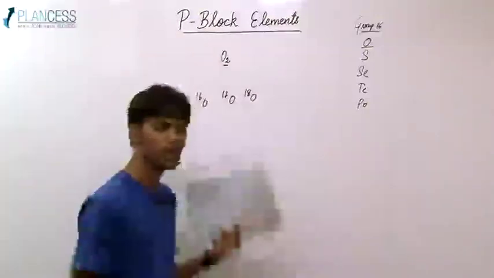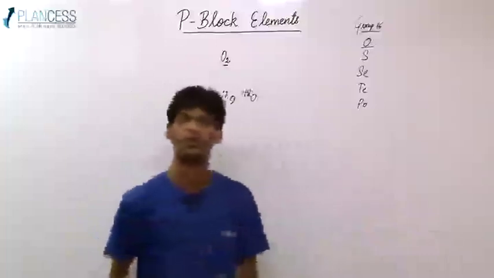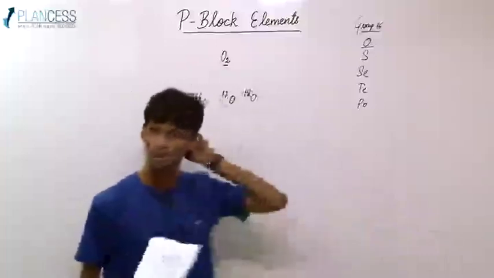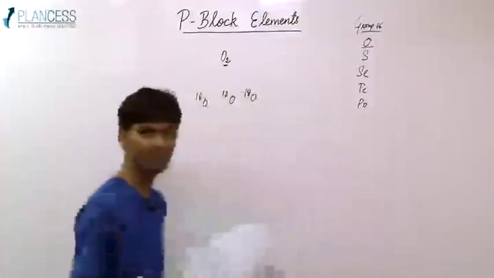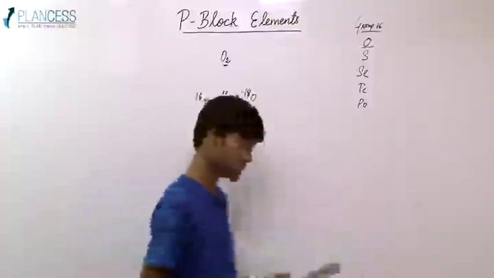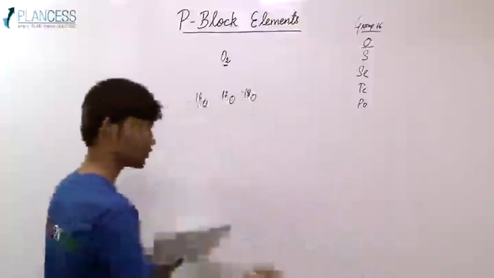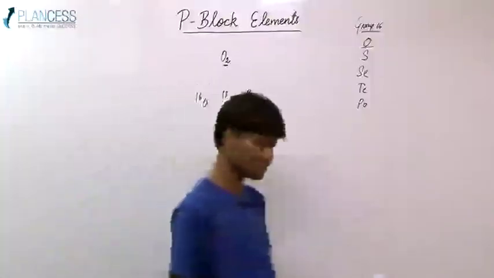If you want to talk about the amphoteric oxides, then it would be oxides of aluminium, you can say Al2O3, SnO2, PbO2, all these oxides are amphoteric in nature. As for neutral oxides, there are only a few. One of them is carbon monoxide, one of them is N2O, and one of them is NO. So CO, N2O and NO, these 3 are the most popularly known neutral oxides.